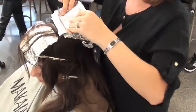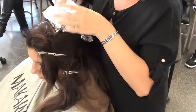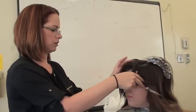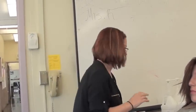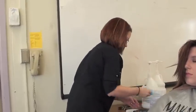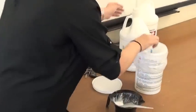See how I just unfolded that? That was just to get it out of her face. I like to pull this piece a little tighter just because we're starting up here. I'm going to have her face me a little bit more and do the front. But I'm going to mix a little bit more bleach and 20 volume to really just boost up the time. I'm going to use about a quarter of a scoop for her back. And I'm going to use probably another half a scoop for the rest of her hair. So I'm going to do the front and the sides. Where's my tool?